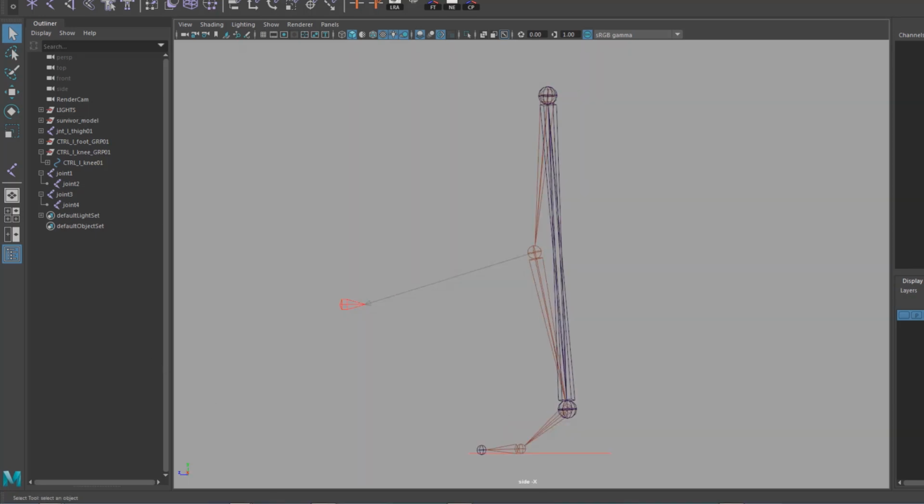I'm just going to go to right, and let's rename them real quick. I'm going to call this one JNT L top knee flip, and this is of course going to be JNT R top knee flip, and the bottom is going to be JNT L bottom knee flip and JNT R bottom knee flip. So let's go ahead and do that.